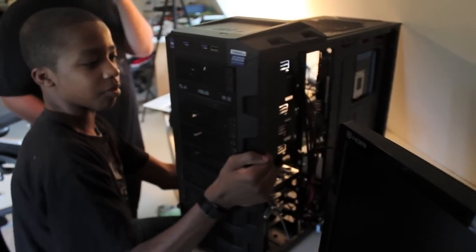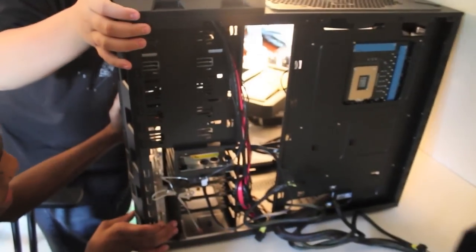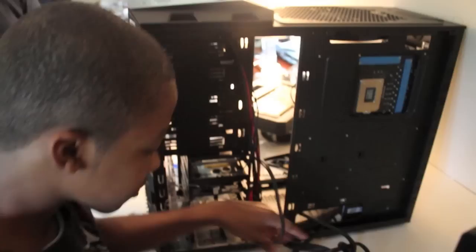Yeah, this is. And I did not expect mid towers to be this big. This thing's huge. What's yours? Mine? Yeah. It's a mid tower. But somehow yours is bigger than mine. Oh, that's weird. Hey, it's because it's a half.